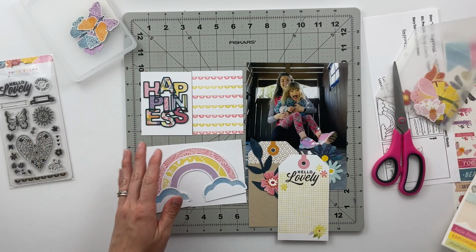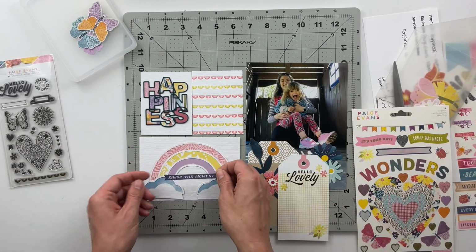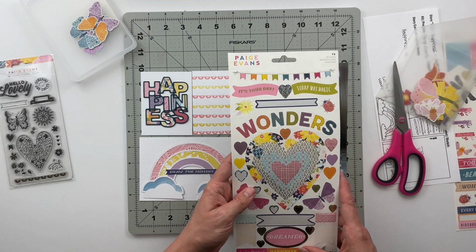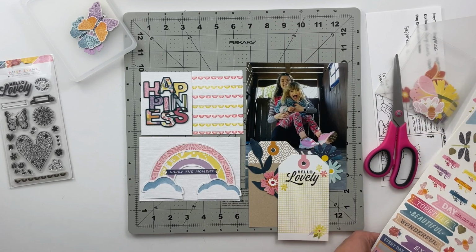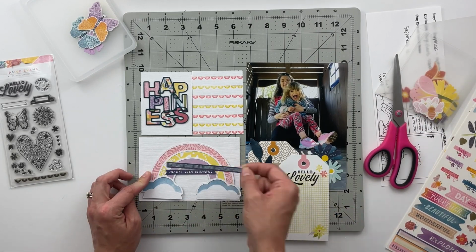I had fussy cut some of the really ornate, pretty butterflies from another one of the 12x12 papers, but I don't end up using them just because they feel a little bit too big, so the scale just doesn't seem right in comparison to the rainbow itself. So those I will put aside in with the rest of my die cuts to use at a later point in time.